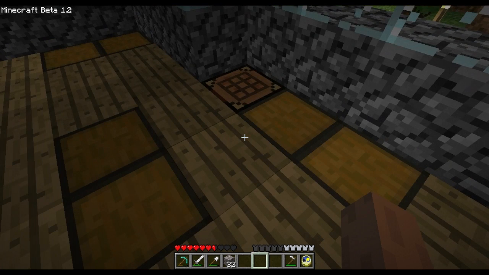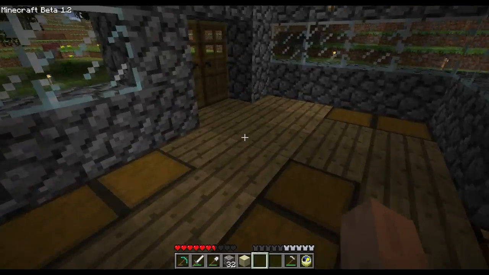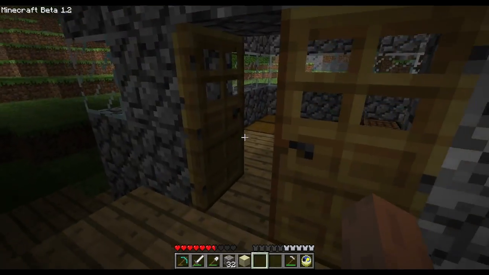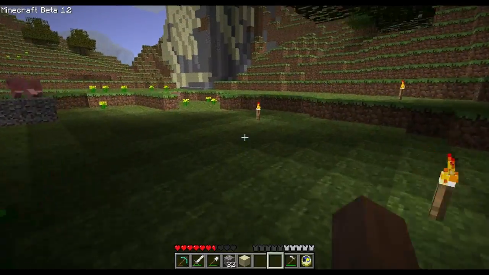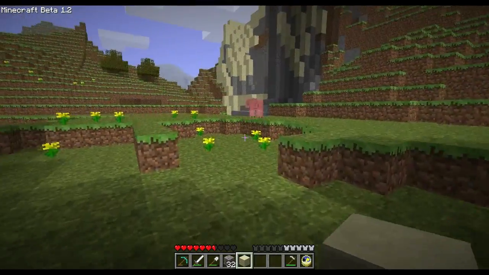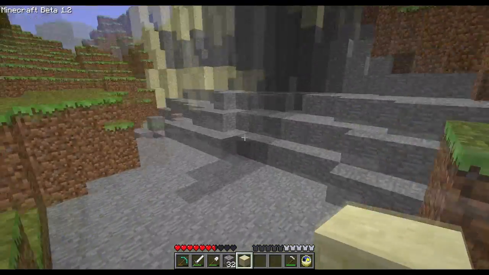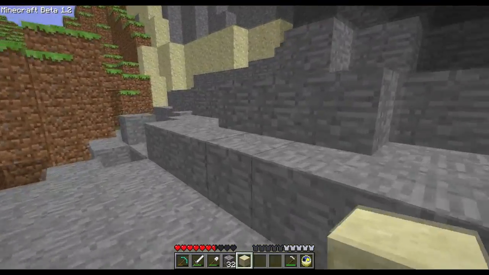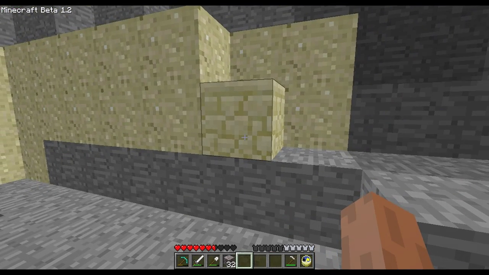What else? Okay. Sandstone. Haven't actually made one of these yet. Here's a sandstone. Let's go compare it to sand. Put the sandstone next to a sand and check out the difference. Interesting.